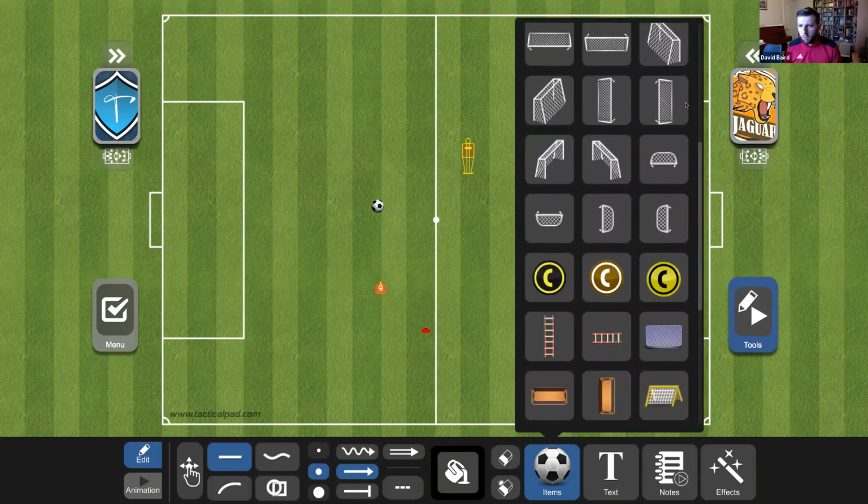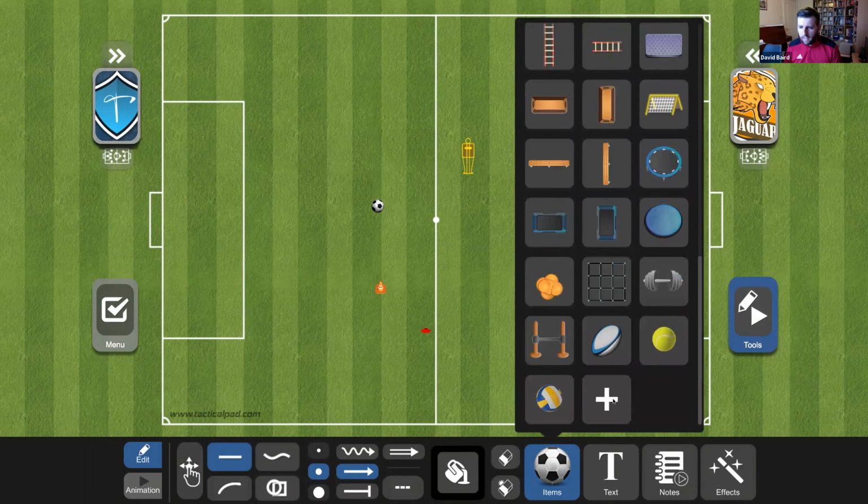Again, if the item that you want is not here, you can add, and maybe you get an image of an item, and you can add that also.